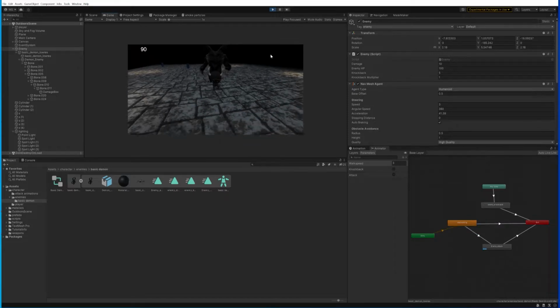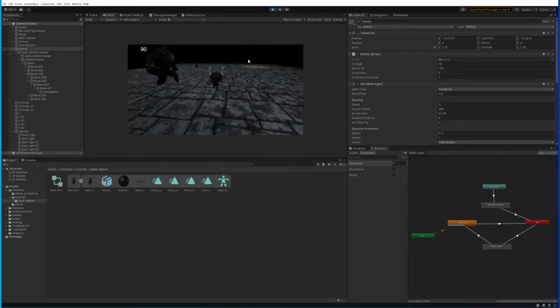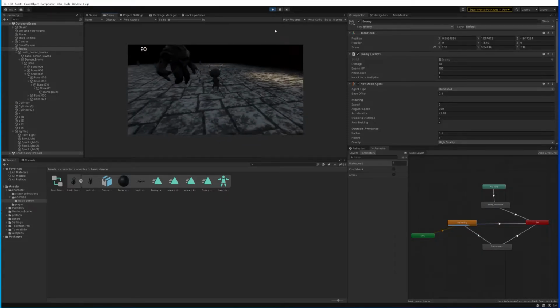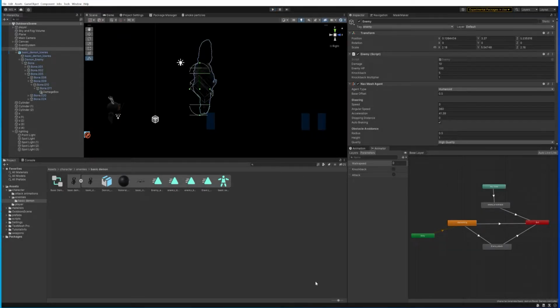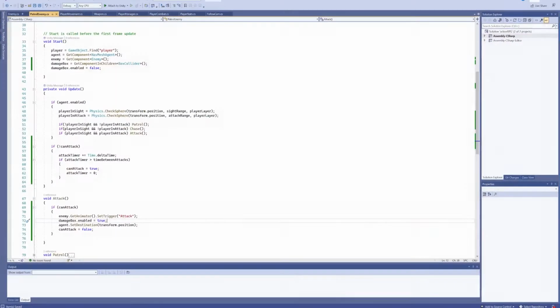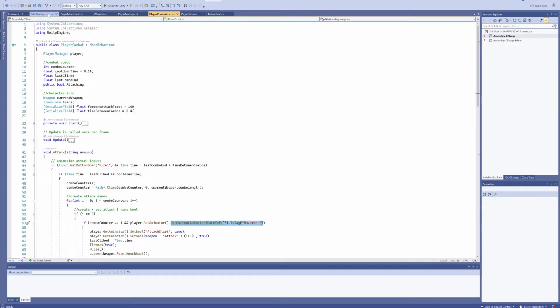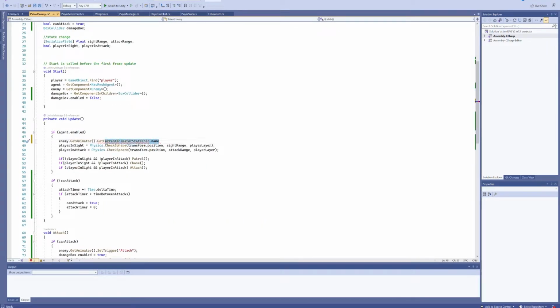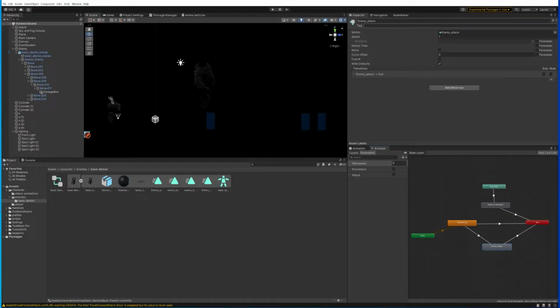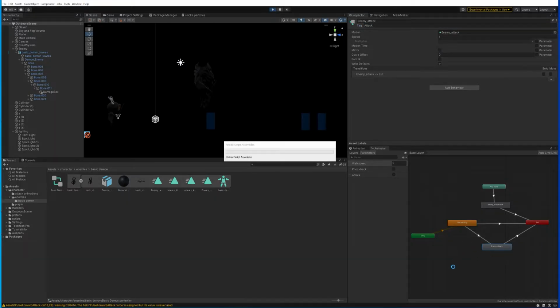This seems to work pretty decently now. I mean, still it needs to not be moving while it's in that attacking state. We can change that pretty easily. Check its tag for being an attack, and if it's that tag, we don't do anything else. We just return. So for enemy attack, the tag will be attack. As long as we're in this state, none of the other state changes or anything will happen.